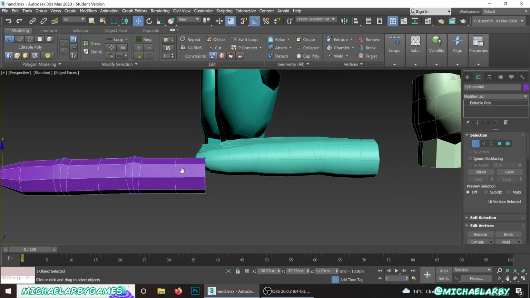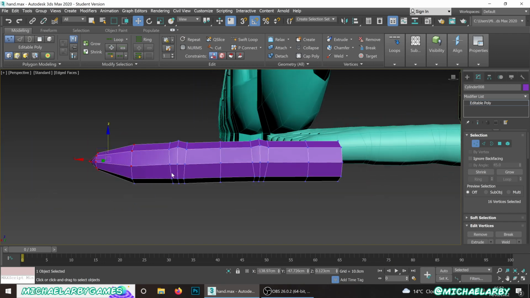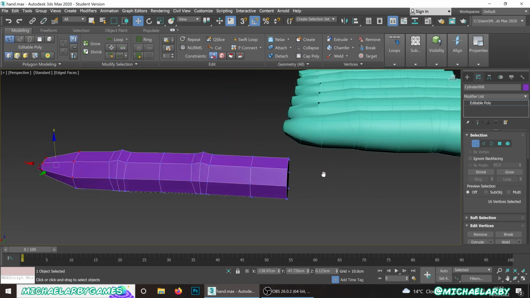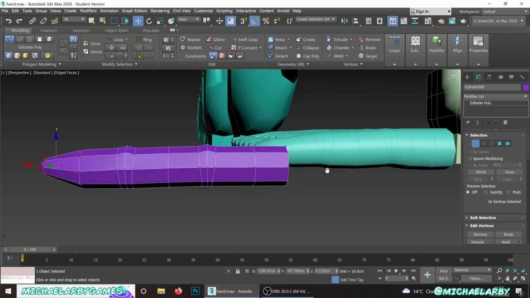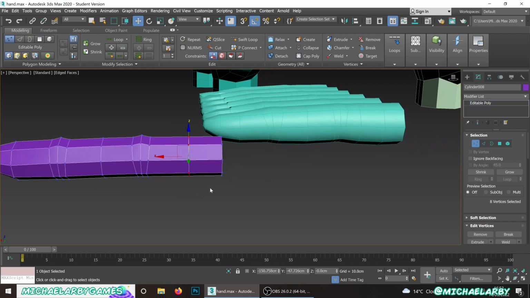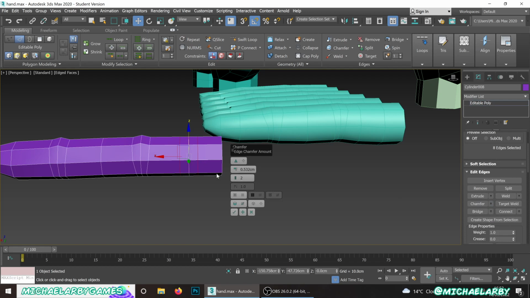What we also want to do is start having a little bit of this padding, the fleshy underside of the finger. So we'll start to take, let me see, do we have a little bit more detail here? I think we have a little bit more detail on the fingertip. We'll add that in shortly. Yes, we do. We've actually split here. So I'll just take this line, double click it. We're in edge mode, and we will chamfer this just to split it out into one segment. A little bit more distance there, just more evenly spread.